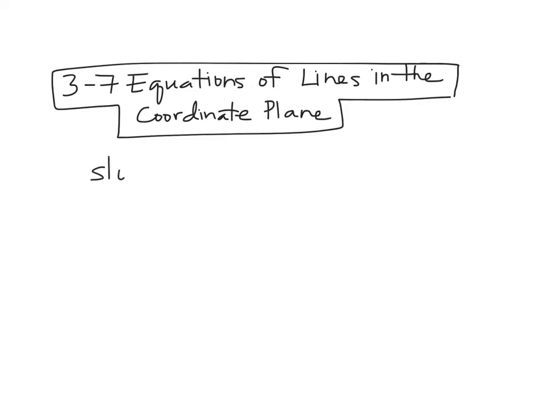Can anyone tell me what slope is? The amount a line falls or rises. Okay. What, like something over something. What do you think of when you think slope? Rise over run. Okay, you can think of it as rise over run.